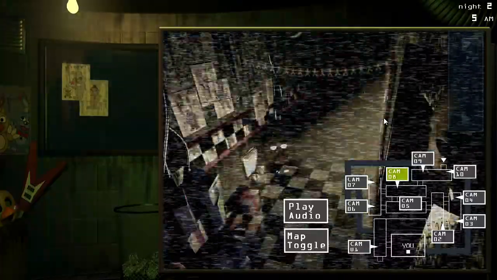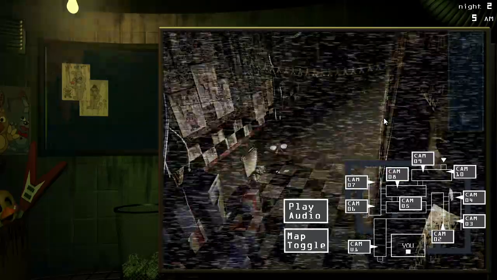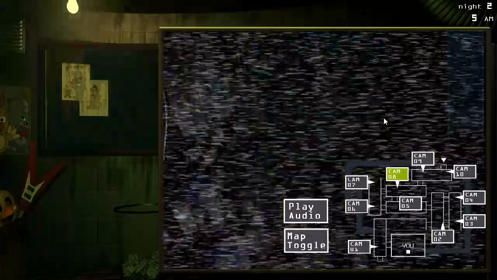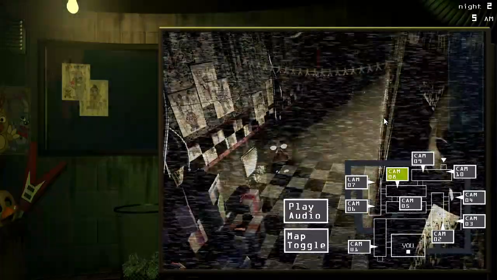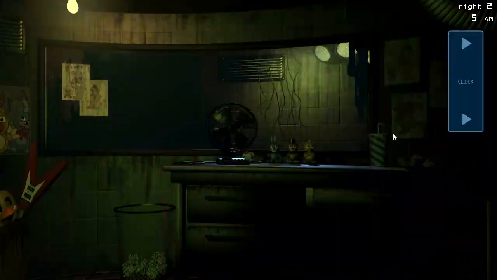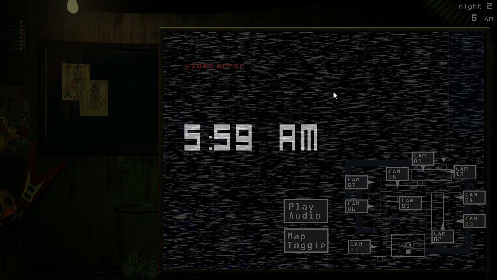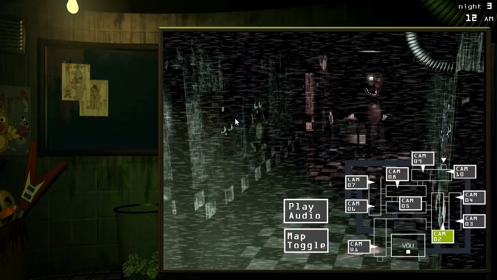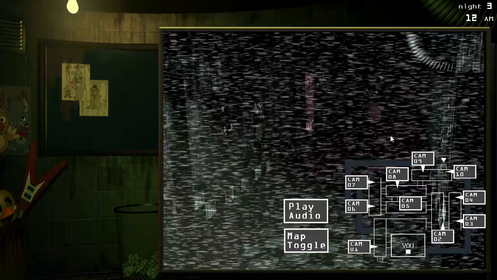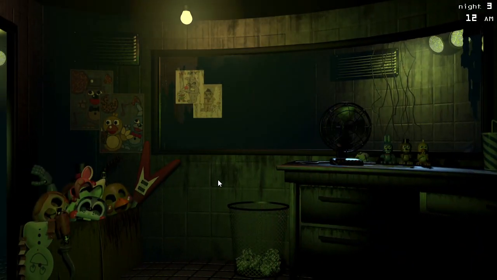I'm going to win. I don't know if Mr. Springbat wants that, but I'll take it. I'm just gonna sit here. I'm not seeing Phantom. What's the Shadow Bonnie? Speaking of Shadow Bonnie, okay, it's not there. There he is. Hey, I did it. Ding dong. Okay, now night three. Is night three the code? Actually, I didn't get a mini game.